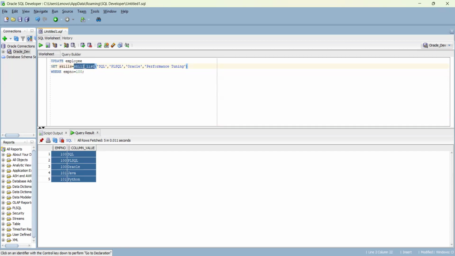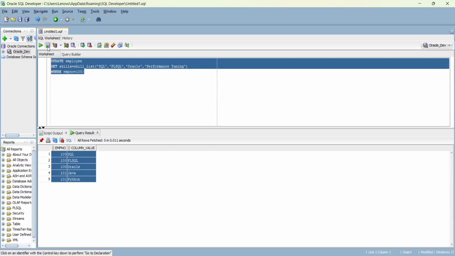So I am calling the collection. Then I have to mention the entire list. I want to add only performance tuning, but still we have to mention all the elements, or else they will be removed. This is the way we have to update it.